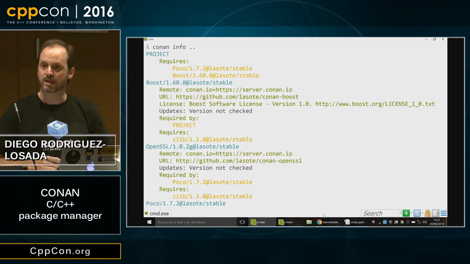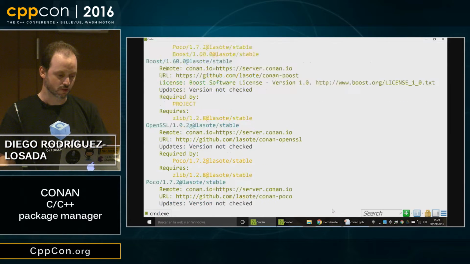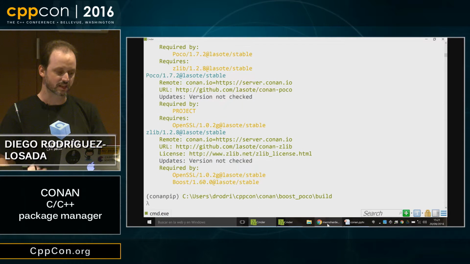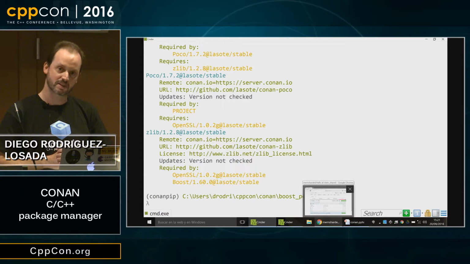And I also get some basic meta information like the remote. For example, I can see that the place I got the Boost packages was from the Conan.io server. I could get it from other servers too. So as you can see, I also have the zlib package here that is required both by OpenSSL and by Boost package.